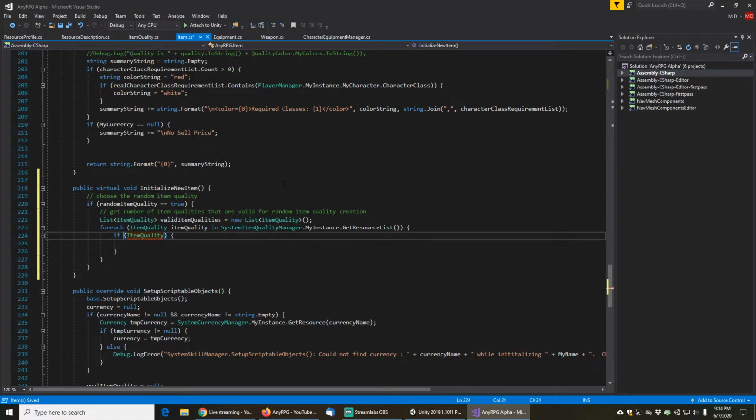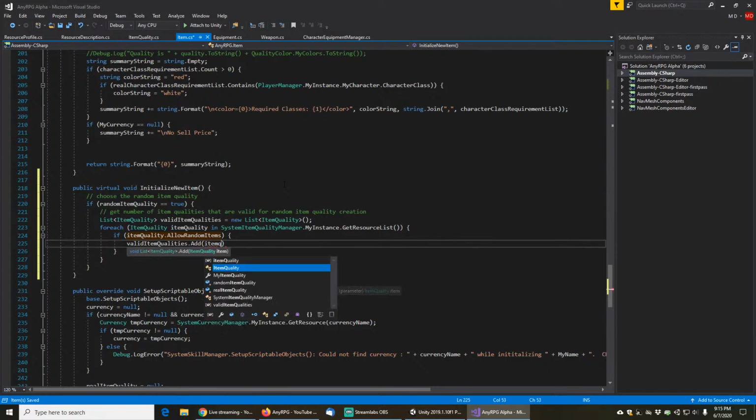quality with a lowercase i dot allow random items, yeah, then we're going to add to our valid item qualities dot add item quality with a lowercase i.